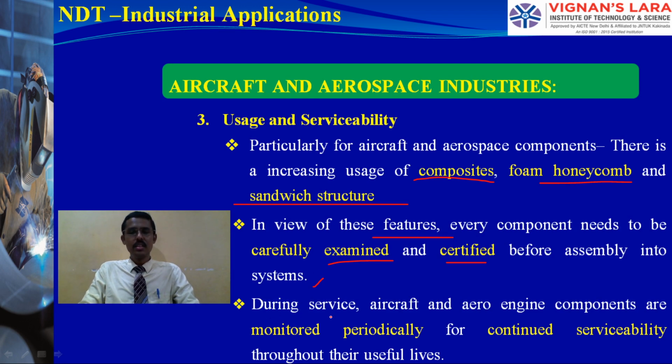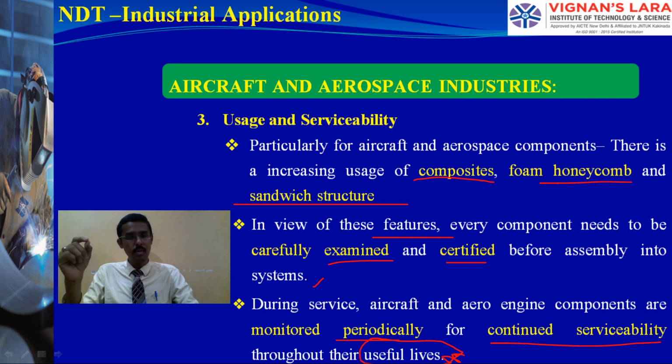During service, aircraft and aero engine components are monitored periodically for continuous serviceability through their useful lives. How long will it survive, how long does it take to corrode, how long does it take to erode a 1 mm thickness of a material coating, or how long before the paint coated over there is removed due to rainfall or weather conditions. All these things are related to serviceability.